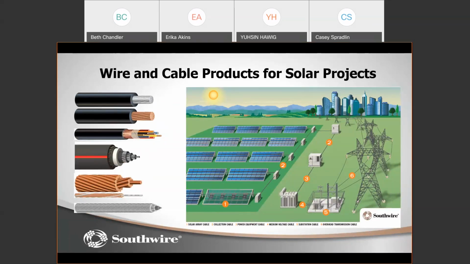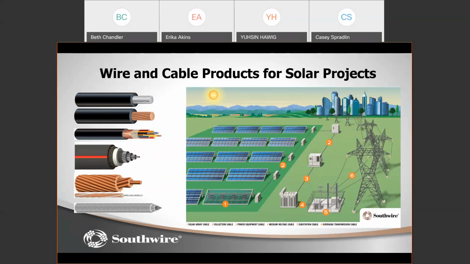All right, so moving into solar projects and applications, at a high level, the solar panels collect the sunlight to make DC power. The inverter converts the DC power to AC power, and then you have the transformers that will step up the voltage to either substation voltages or the grid.